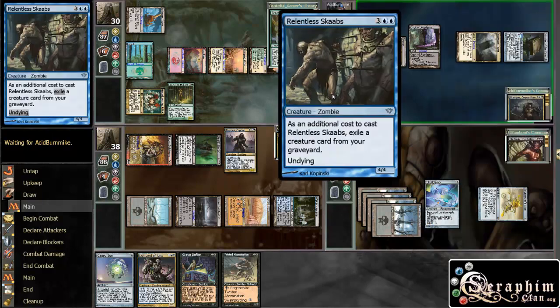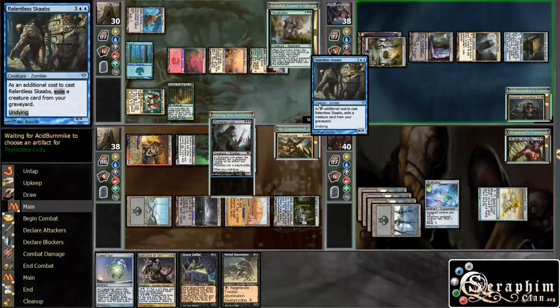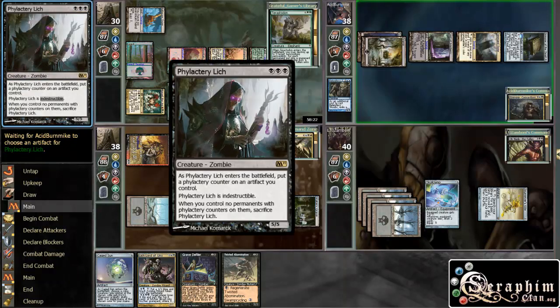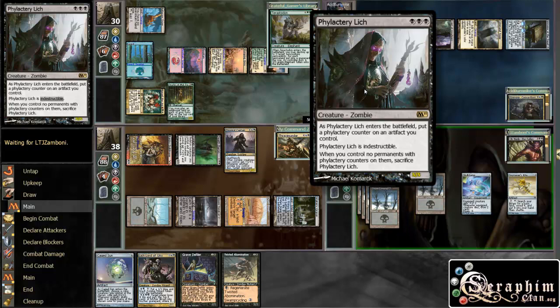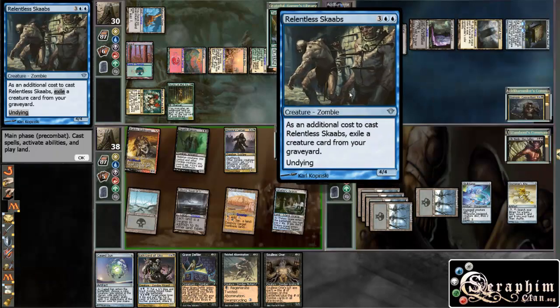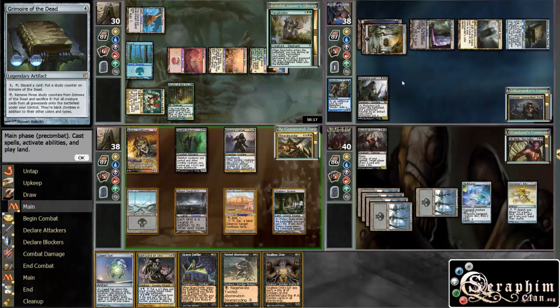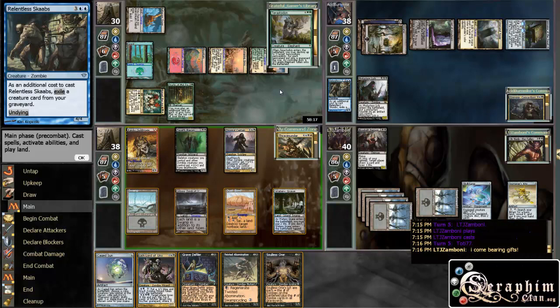So this guy is discarding Relentless Cobs. Cool picture on this guy. And Phylactery Lich, that's so cool. Although, he's so open to the disenchant here. When this enters, when you control no permanents with Phylactery, if this gets discarded, then that's so terrible from him. He lost 1 card, 2 cards, 3 cards, which is 3 for 1. Which seems not really optimal.